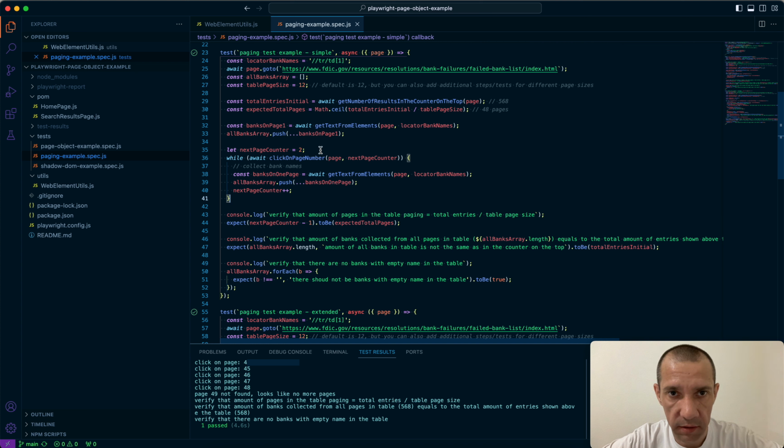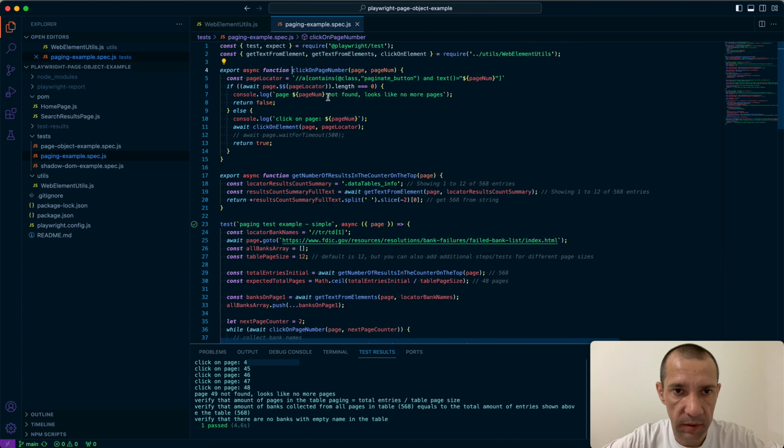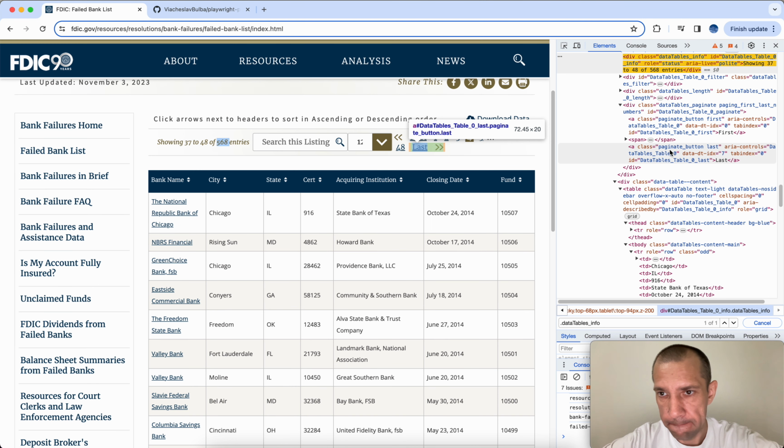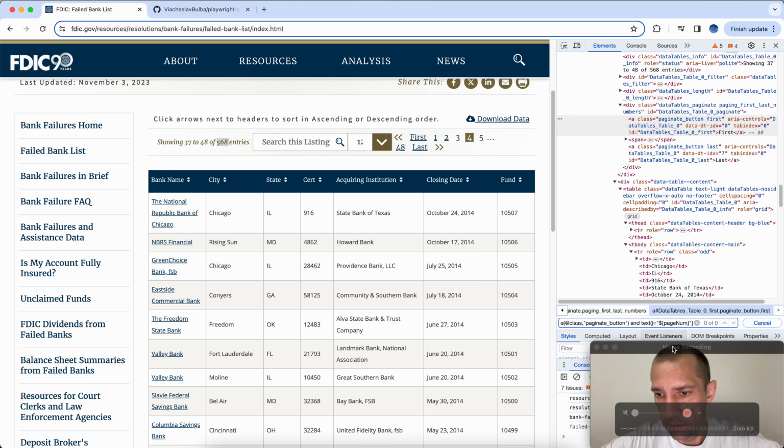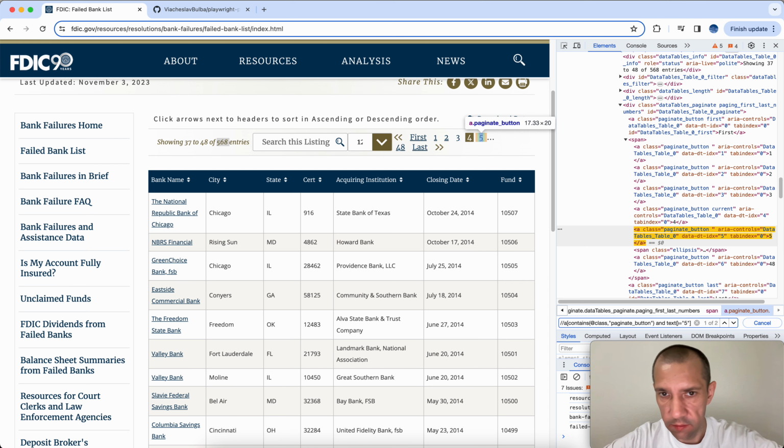So basically when it will be trying to click on page 49, it will go out from this while loop. So what does this function do? Click on page number. This is my XPath locator for paging buttons. For example, let's take the 5th one. You see, so this is for this one, and so on.